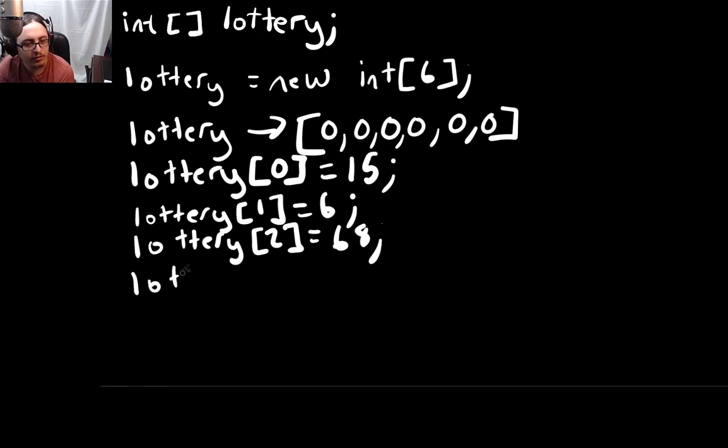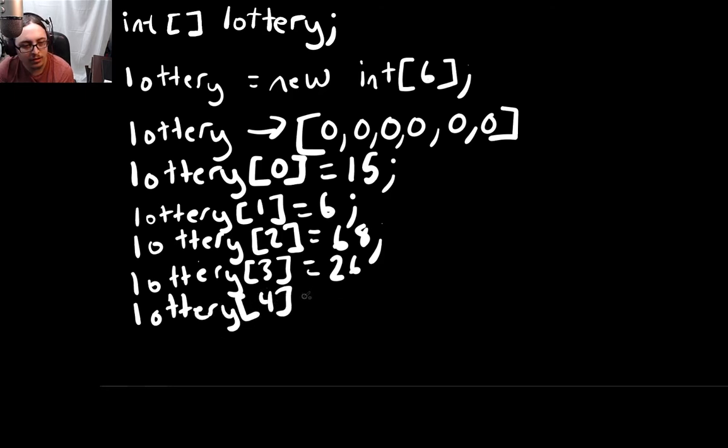And lottery 3, and so on. And then we have lottery 4 equals 41, and the Powerball number is going to be 2.